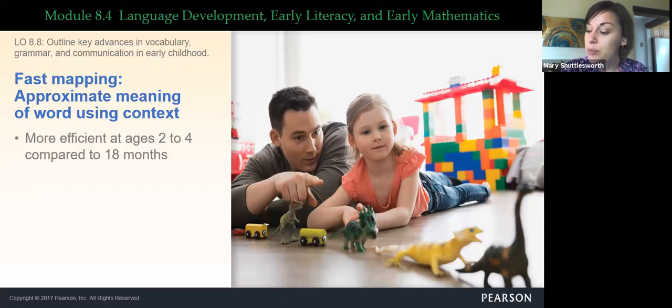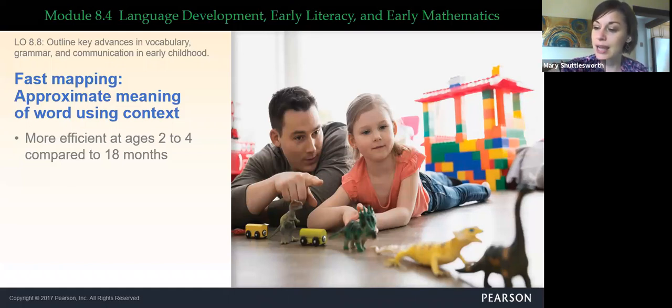So for example, children only understand about 170 words when they are 16 months old. But by the age of 5 or 6, children whose first language is English can understand the meaning of about 10,000 words. That's crazy, right? Wow, a very short period of time, but they have amassed quite a bit of understanding. So children learn words in lots of ways, but one of the ways they do it is through this process of fast mapping. So children will infer the meaning of the word based on the context, and then they will use that to help them understand.